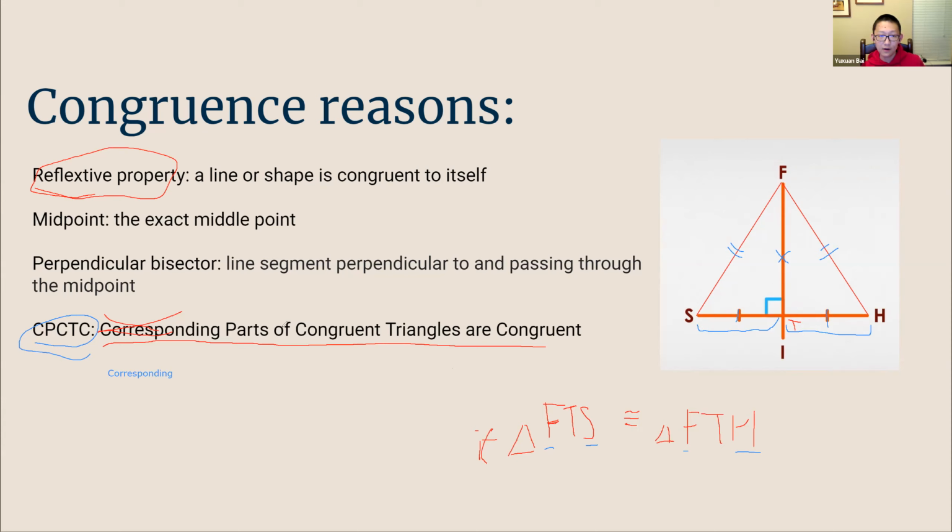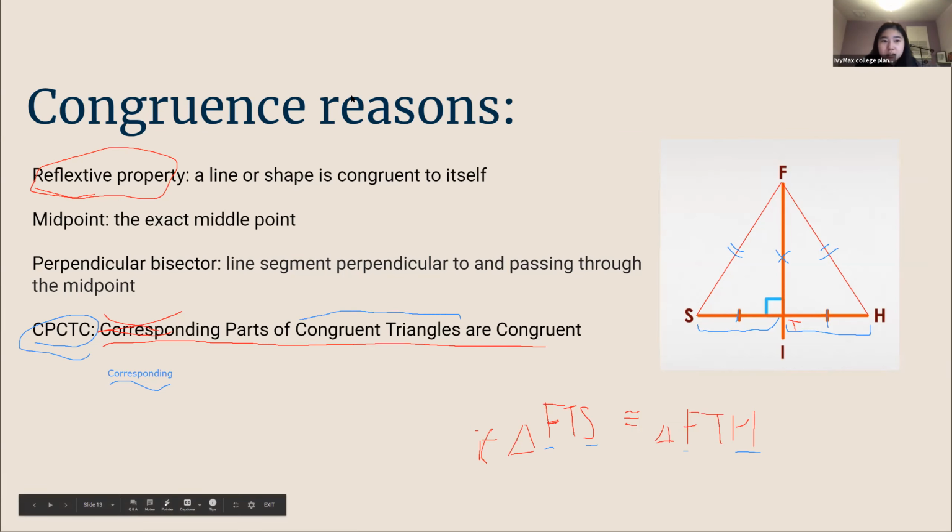So make sure you understand thoroughly what corresponding means, and that they have to be parts of congruent triangles. This is very important. If the triangles aren't congruent, this theorem doesn't matter. So those are the two things. And if you're confused, you can go back, return to restart, and then rewatch it. Yeah, and then I think we can finish today's lesson right here, since there's a lot of information today.